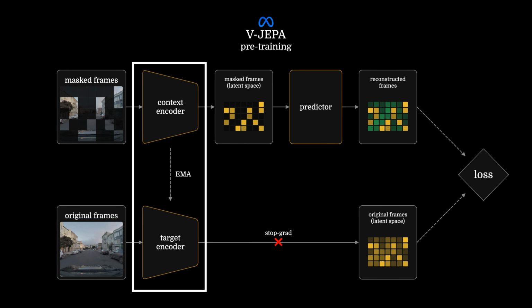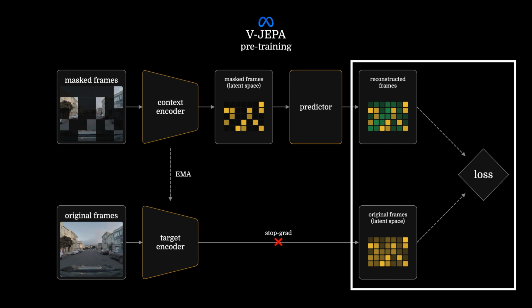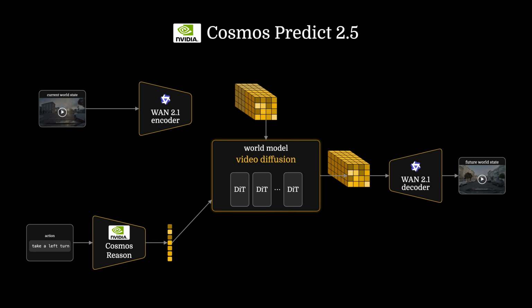But regardless of these implementation details, what I want you to take is that the reconstruction no longer happens in pixel space, but rather in embedding space. The loss is literally defined in terms of embeddings. In contrast, the latent space in the video diffusion model is more of a computational efficiency trick to manage the high dimensionality of videos. Ultimately, the training loss is still defined at a pixel level, which is less likely to induce a robust world model.